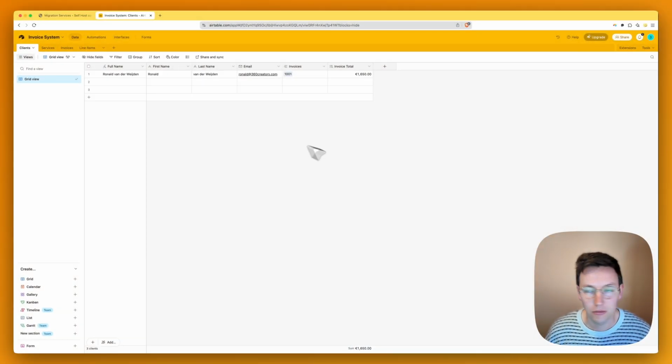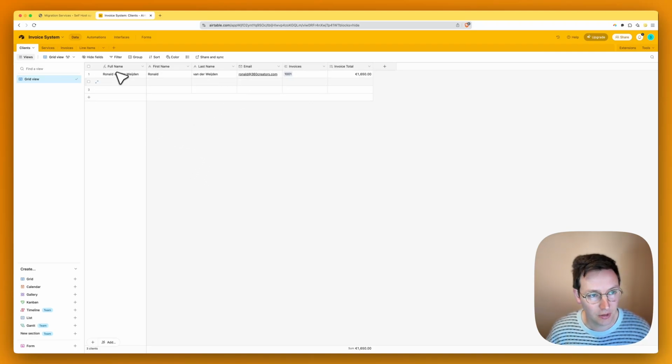Here you can see what I've created in Airtable. So I've got a small invoice system. This is based on Garrett Pronovost, and it's one of his beginner tutorials on how to create this. Link is in the description if you want to understand this. I'm going to assume that you understand a little bit already about formulas, about linking some records, about what a lookup field is and what a rollup field is. And I'm just going to quickly walk you through.